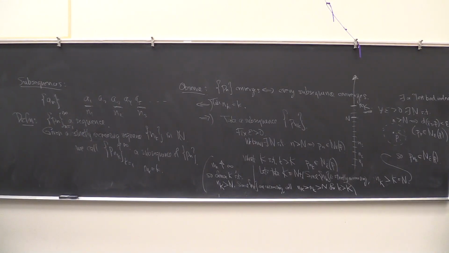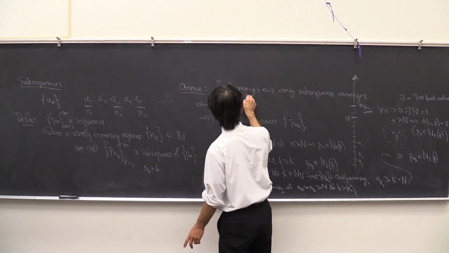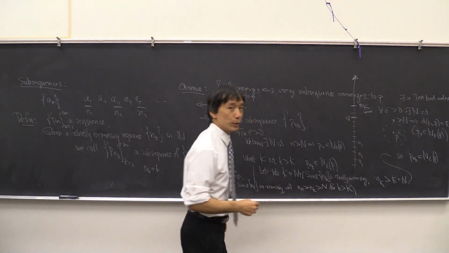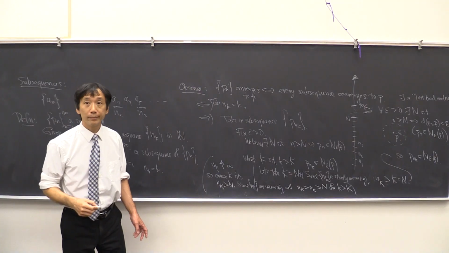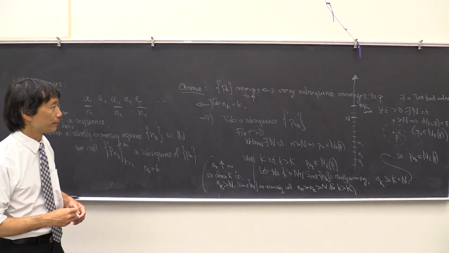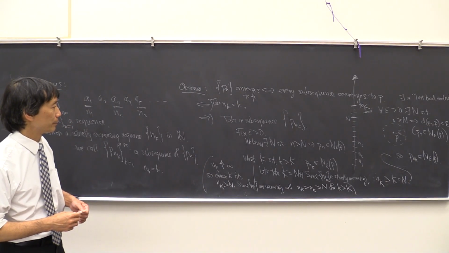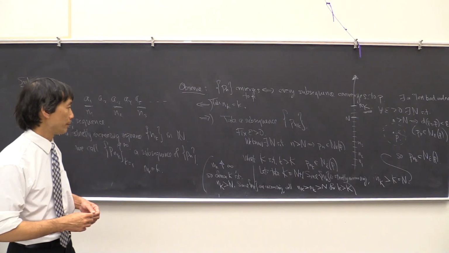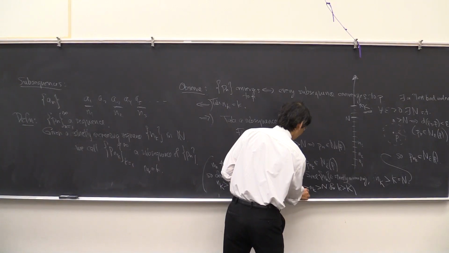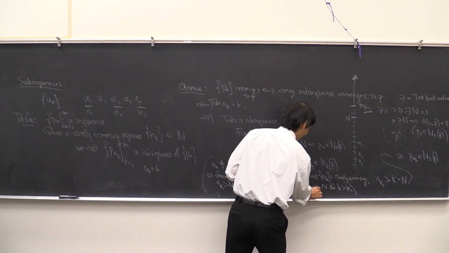Izzy? So that means p_n converging to p means that every subsequence also converges to p? Mm-hmm. Okay. Any questions? Yes, Ali. It says at the bottom, n sub big K is greater than n sub little k, which is greater than n. That should be the opposite. Little k, big K. It's hard to tell the difference.